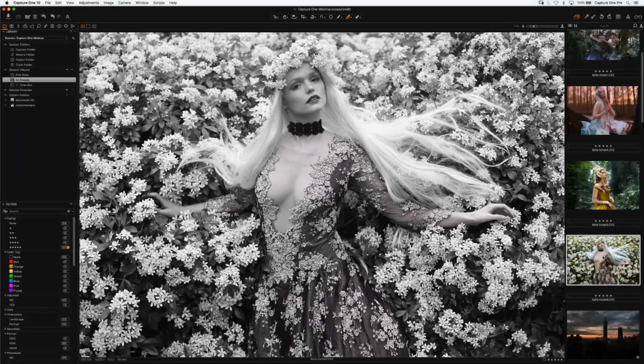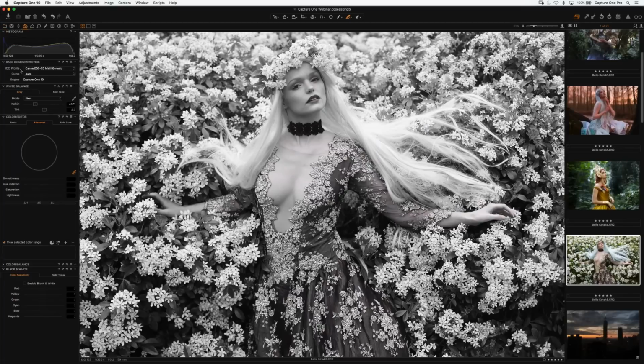Now with the color editor itself, let me go ahead and reset this really quickly. The color editor itself, if you are a landscape photographer, or if you are a photographer that works in fantasy like Bella does, is really amazing because it allows you to actually select colors in the background. For instance, in this example, let's say that we are going to be selecting some of the leaves and we want to change specifically the leaves color.